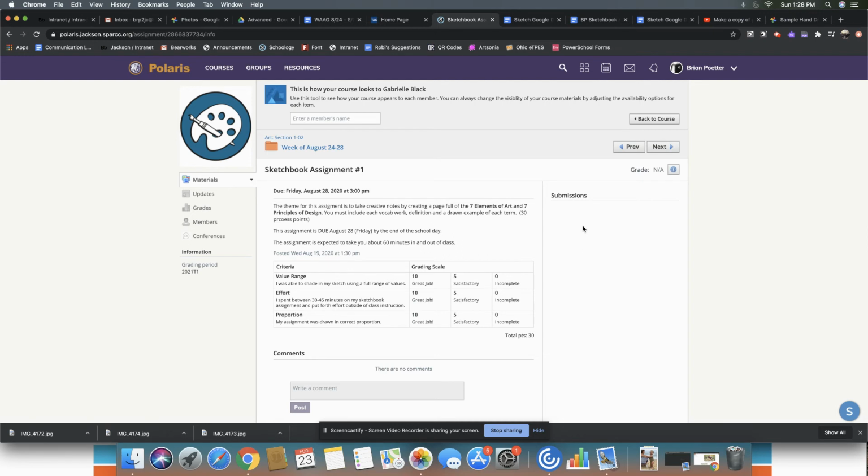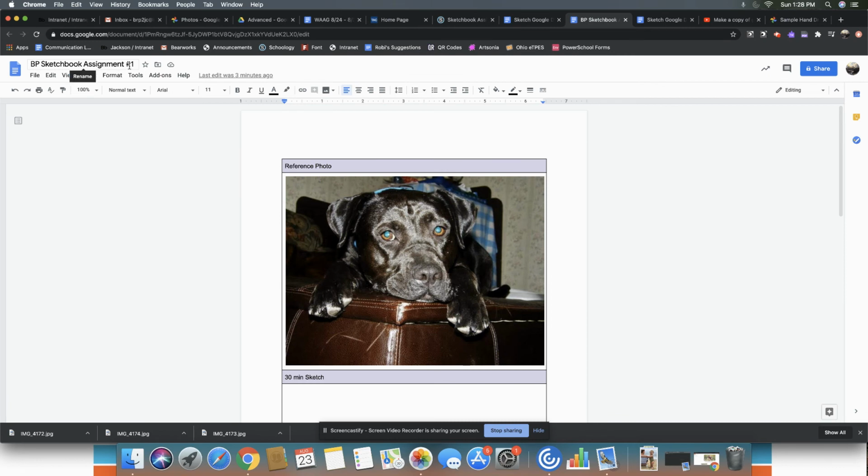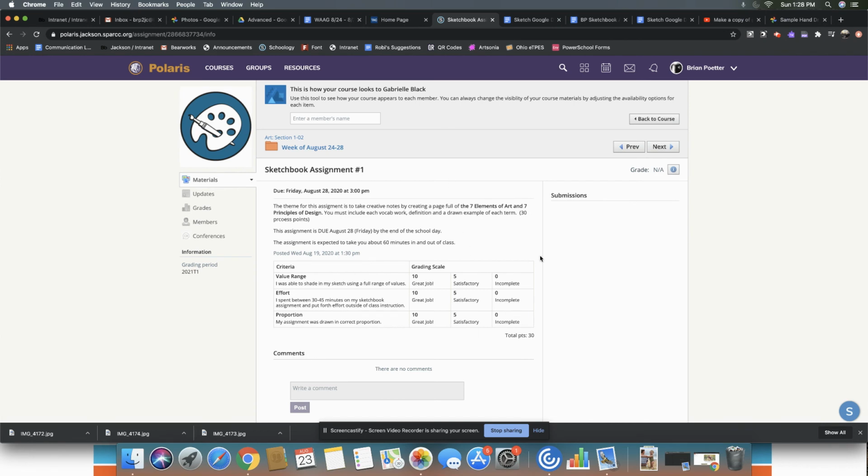All right, so you want to click resources, and then you're going to go to your Google Drive, and you are going to upload whatever it is you titled up here in the top left. You could almost copy and paste it if that'd be easier for you. But you're going to type this into the Google Drive section when you upload it. You're going to select that Google Doc, and then you're going to click submit.